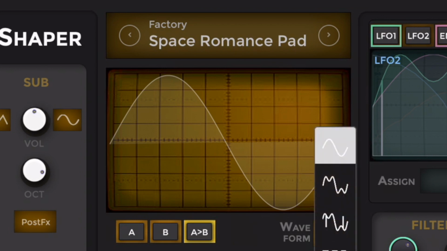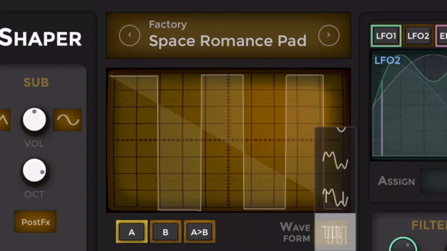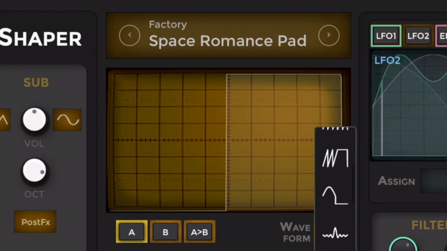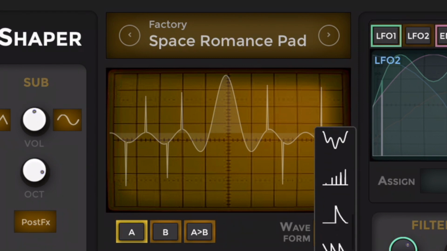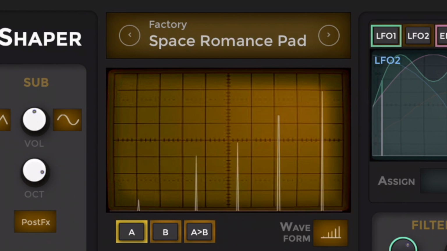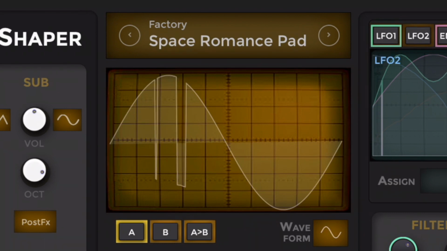Like the other oscillators, here we can select a waveform. So we have our classic ones like a sine wave or square wave or a saw wave. And also more bizarre ones, which the synth provides you with over here. And also what's really cool is that you can actually edit these waveforms with your finger. So you can go in and draw little variations to the waveform shape.